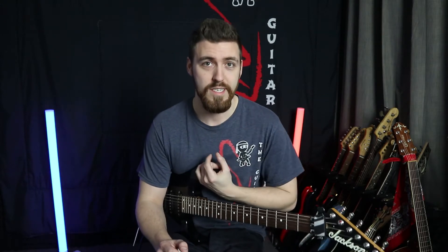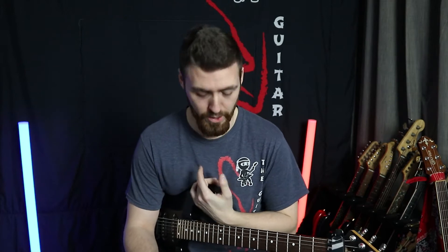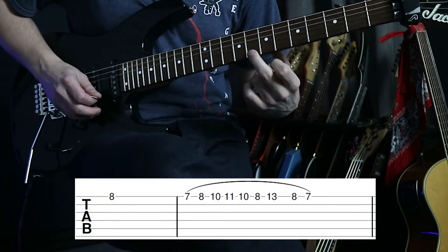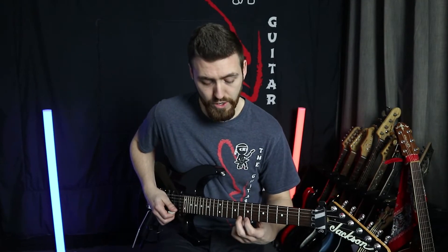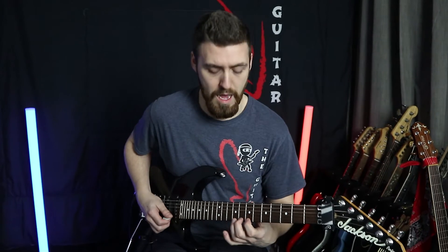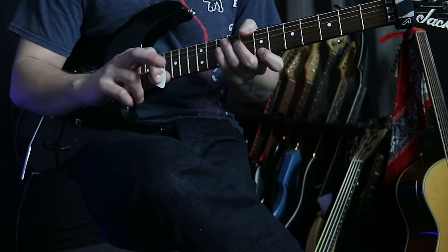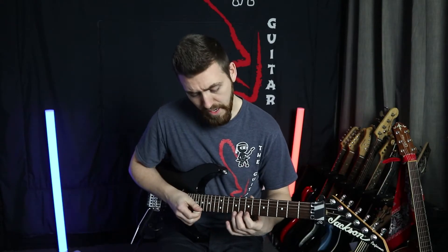The great thing is these are the same taps. I am holding just a root note before I go into that, so the first note is just the eighth fret on the first string and I'm going to start that with my middle finger — not my index — so that I can then start on seven for the tap afterwards. Now because I'm holding the plectrum, I'm going to want to use my middle finger on this hand to do the tapping.